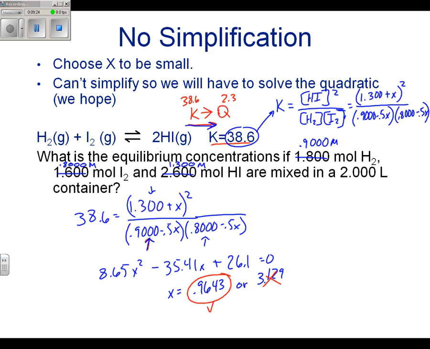If your H2 and I2 had the exact same concentration, so let's say they were both 0.9 instead of one of them being 0.8. If you look at this now, you have this squared, and then basically 0.9 minus 0.5x squared, because they're multiplied by each other by the same thing there. So both things are squared on top and on bottom, so you can take the square root of both sides, and that way you can get around doing the quadratic, if that happens to be the case. The way this original problem, the one I just worked, was written, that is not the case, and you had to do the quadratic. But again, it's something that you are able to do.